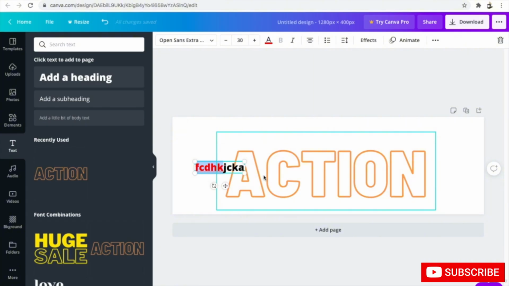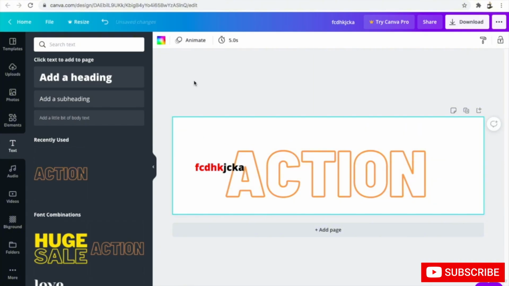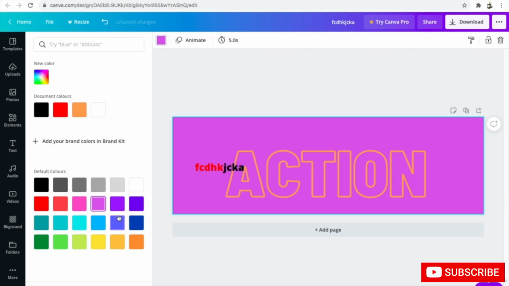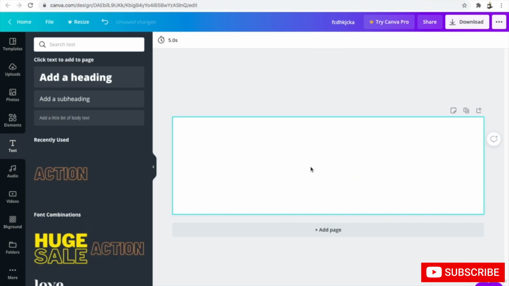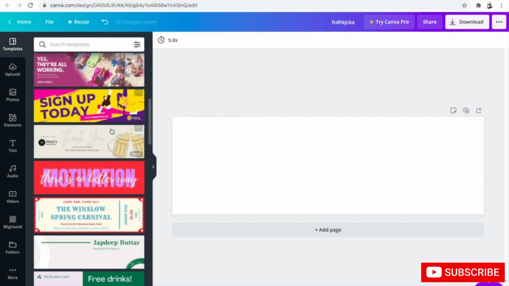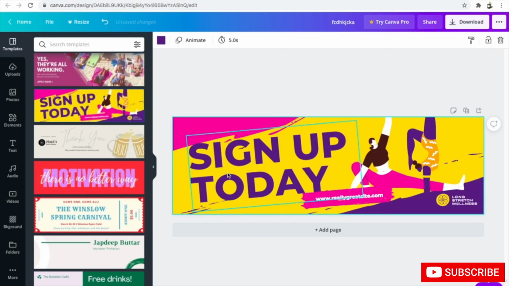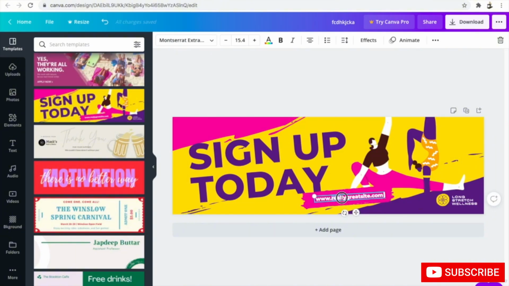It's very easy, drag and drop. And for example, if you click on this red background, from here also you can change the background color to whatever you want. But for this purpose, I will just delete everything and go for a template. Let's put this template. So you can see this template has come here, and from here you can change things. For example, my website name is, let's say, Being Commerce.